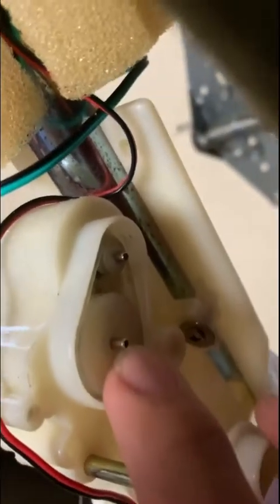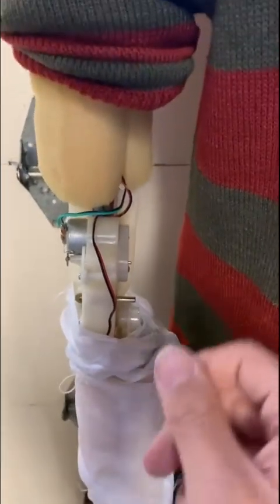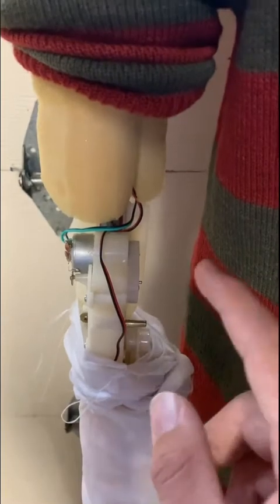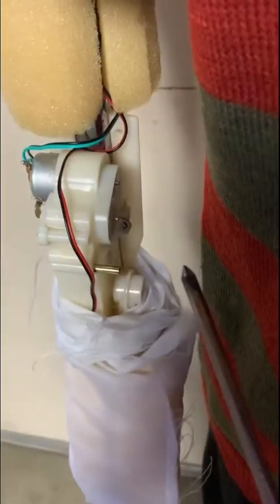Basically what you're going to want to do is take this belt out. The reason why the arm always slips down after it's done raising up is because the belt is going bad. I don't think it's because the gears are going bad — I've tried different belts on this, and sometimes the arm stays up, but on the more loose belts it doesn't. So since you're going to replace this belt, just get a screwdriver or whatever and pluck this old belt out.